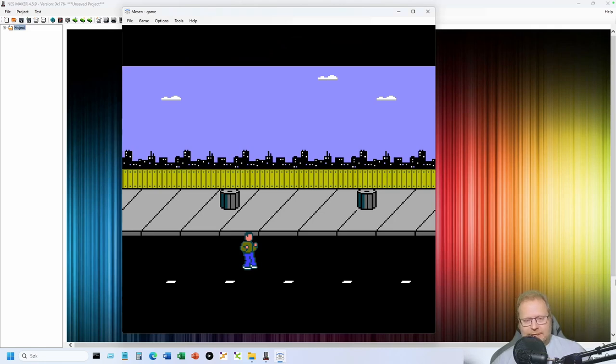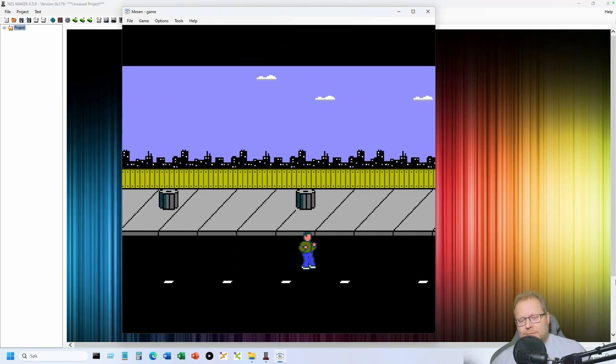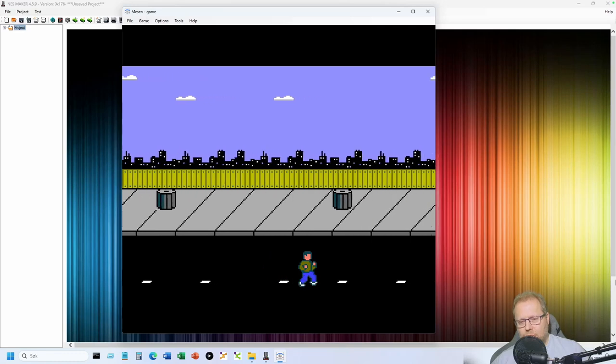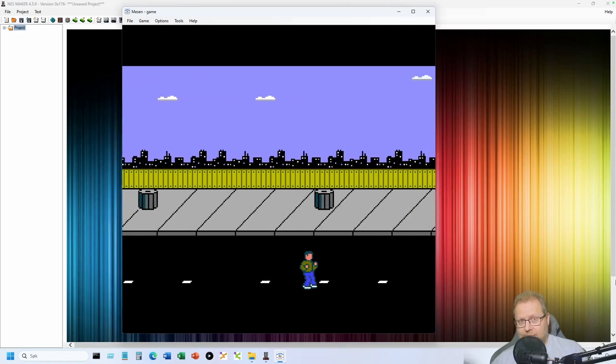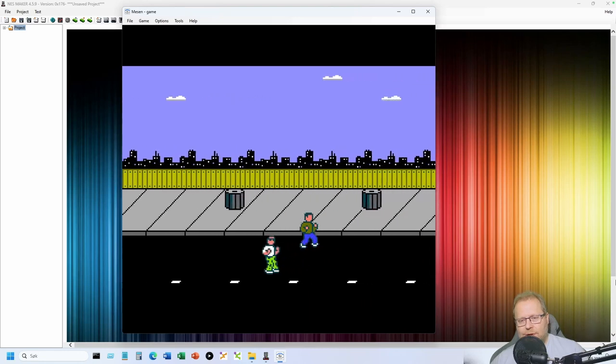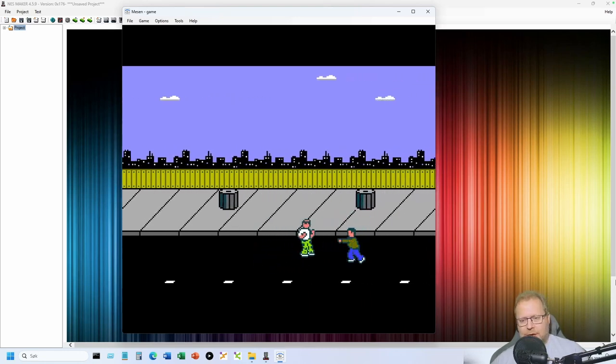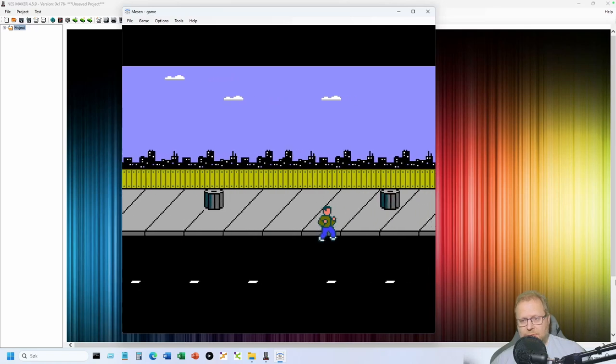So I have a little test game here. Now this is made with the default NESmaker setup. So if I walk over here, we have a little guy appearing, and you can see the scrolling stopped. But if I defeat this guy, then I can continue scrolling.